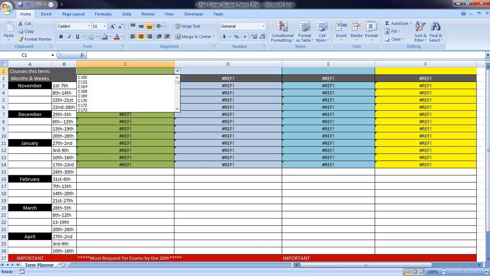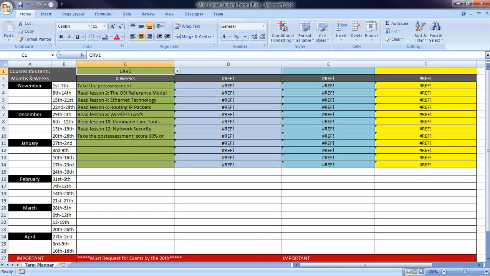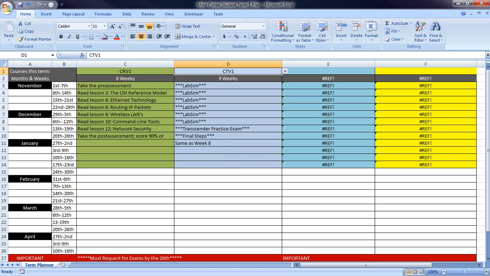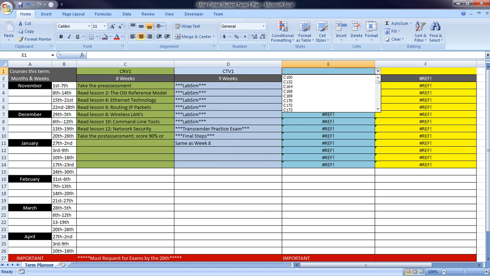Next step is basically select the 4 courses we've got. So we'll just do a difficult term, a term with a lot of courses, and the pacing weeks. So in this drop-down list, it's all in alphabetical and alphanumeric order.